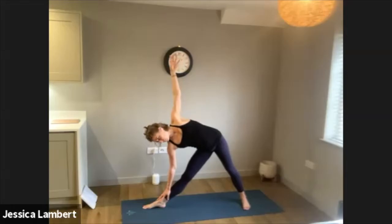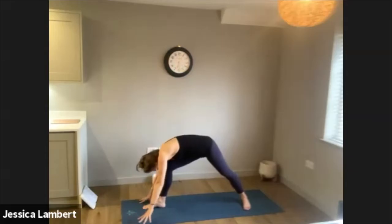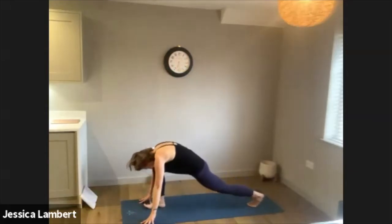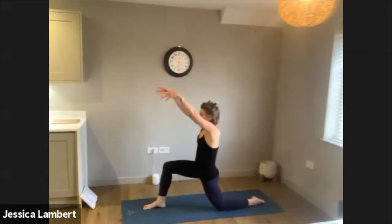Look down to the ground. Bend into that front knee. Take both hands to the floor. Rest your back knee down. Inhale, reach your arms up, lift up.